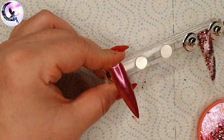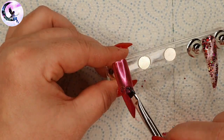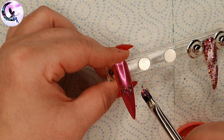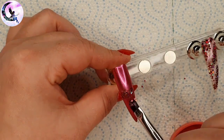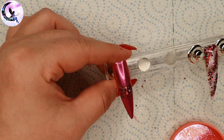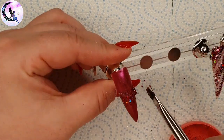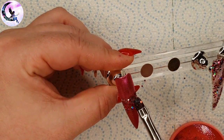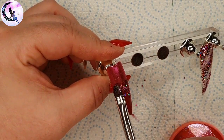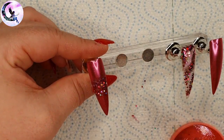So I decided to put some of the glitter on top. I'm just applying some of the glitter on the blend line of the two pigments, and then I'm fading it out down the nail as well as up the nail. And when I'm happy with the way it looks, I'll cure this in place.